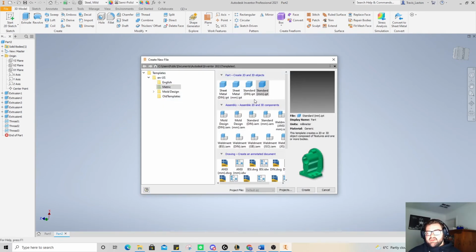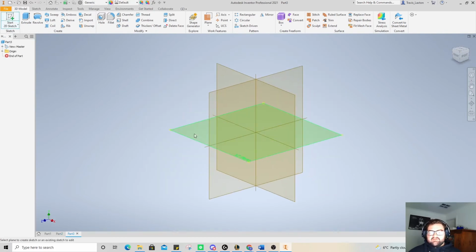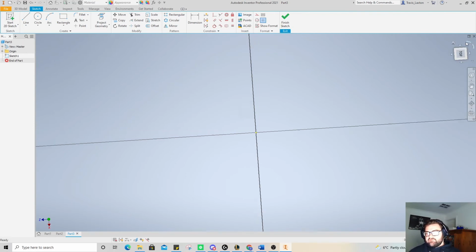So the final thing we need to do is the end cap for this. I'm going to go new sketch, standard millimeters IPT, and we're going to create this. Now this is quite easy. I'm going to go through saving them in a second, and you'll see that I'll save one, change the material, save the next one, so that we've got those different materials for when we put it together, because you need the different soft faces.